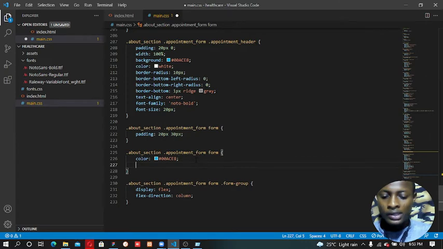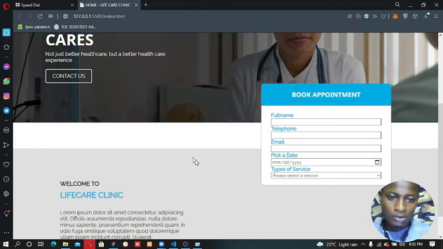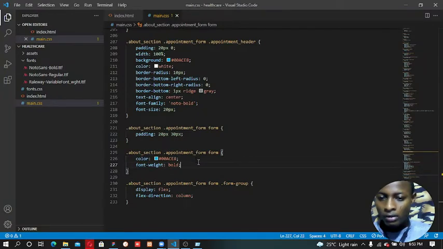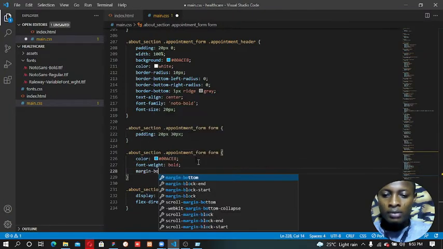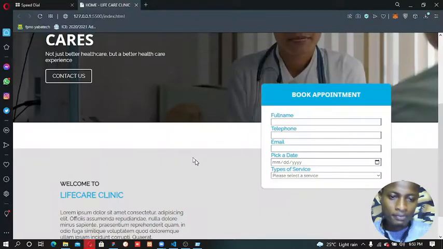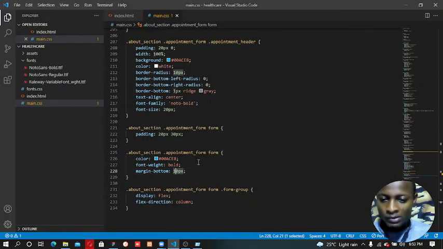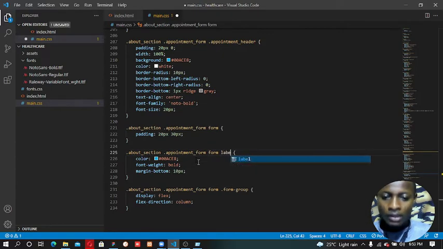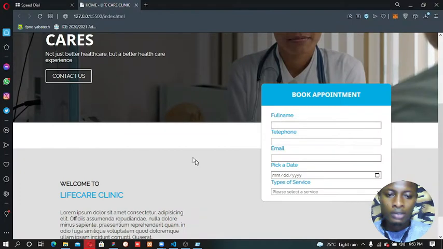Then we want to set font weight to be bold. Then we want to set margin bottom to be just 10 pixels, just to create some spacing. No, we're actually targeting the form right now. We say form and the label, but we want to target the label now. Okay, yeah, so this is it.